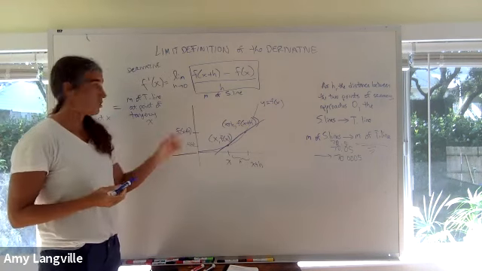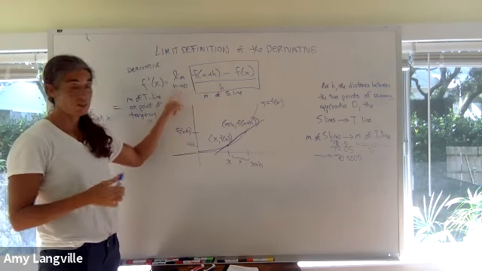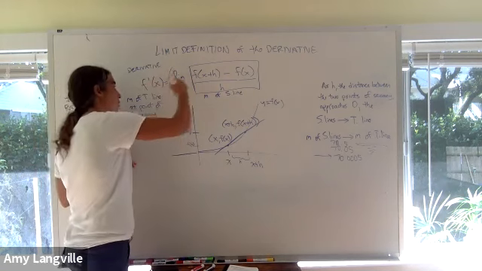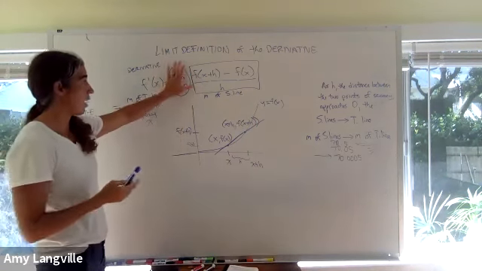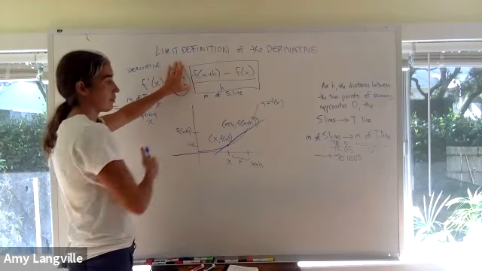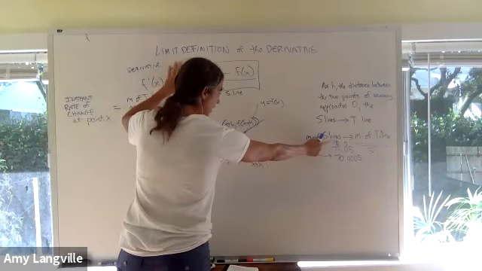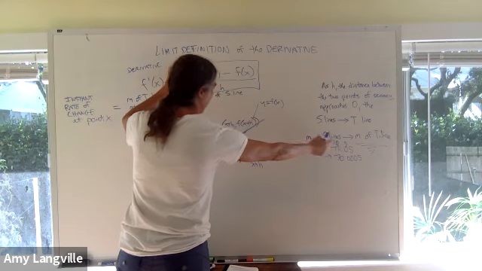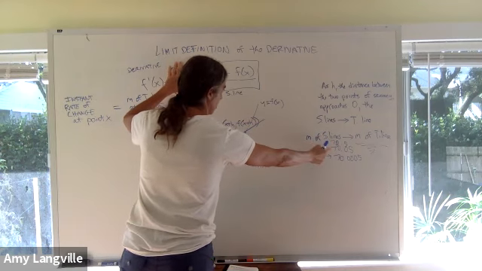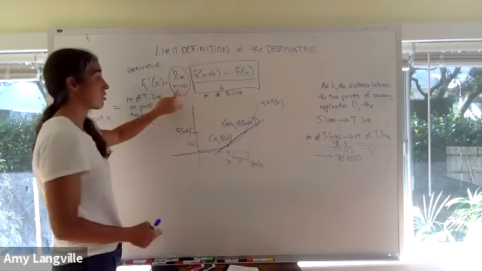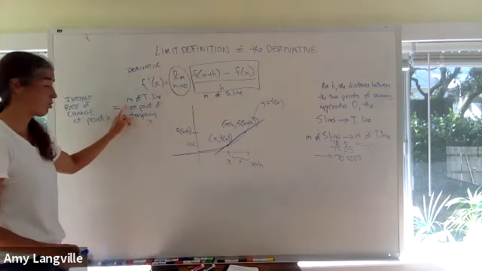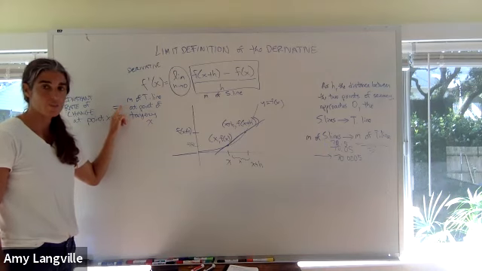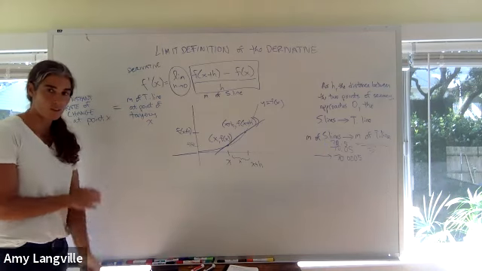And then what happens with this? This part in the oval here, that's our limiting process, right? Without that, you're just getting the slope of the secant line. That was 70.5 in the table. Then you made h smaller, 70.05. So as h goes to 0, the slopes of your secant lines must converge to the slope of the tangent line. And this is exactly what we did with that table.